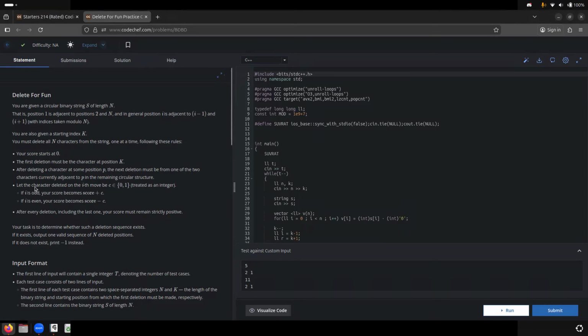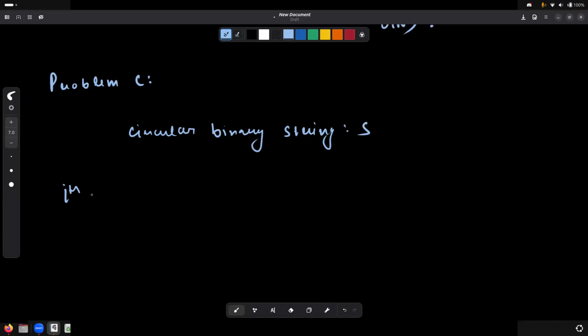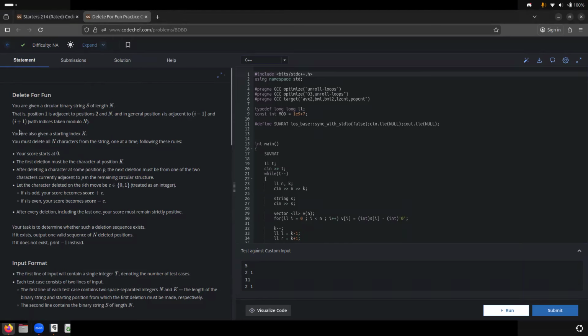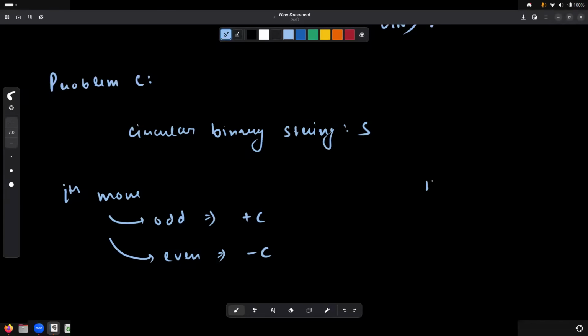And basically, on the ith move, if i is odd, then the score becomes plus c. If i is even, then the score becomes minus c, and c is the value of the element that we just deleted. And also we must start with deleting the index k.